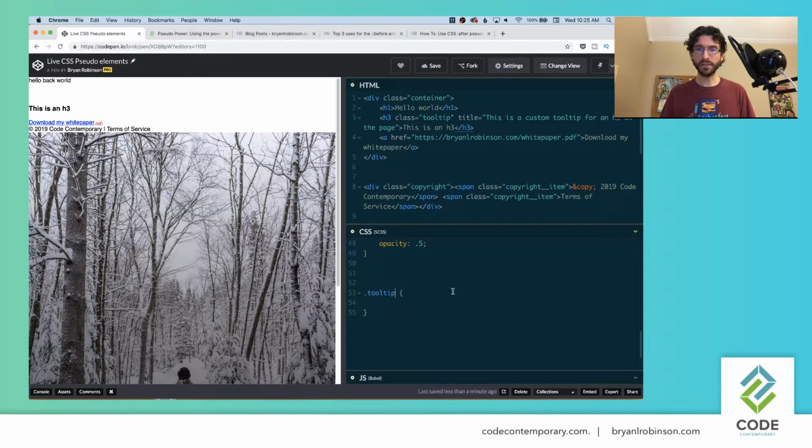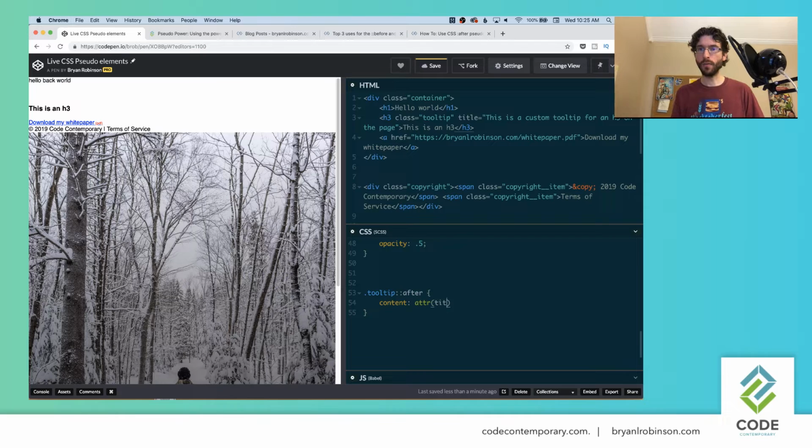So we're going to come in and specify an after pseudo element down here on the tooltip, and we're going to give it a content, and we're going to use a new method in CSS. It's actually a pretty old method, and it is relatively well supported. It's the attr method, which is the attribute method, and you can give it any attribute in HTML to grab off of the element and put here.